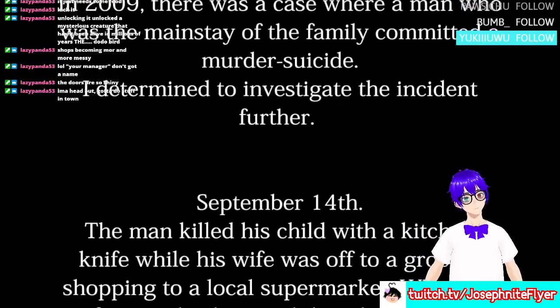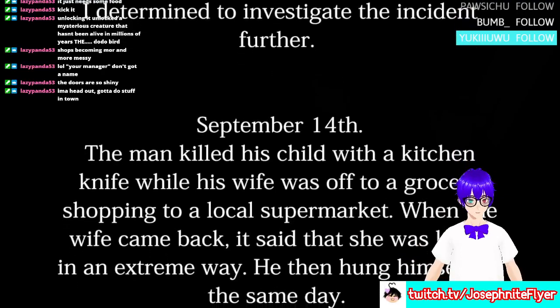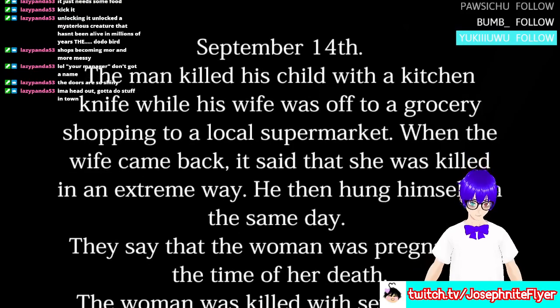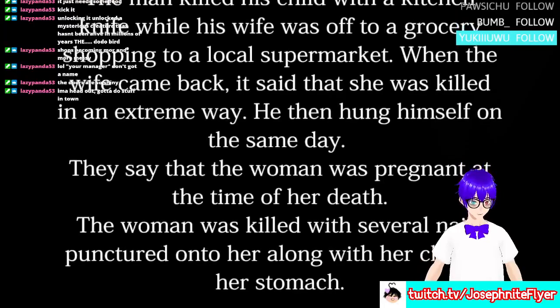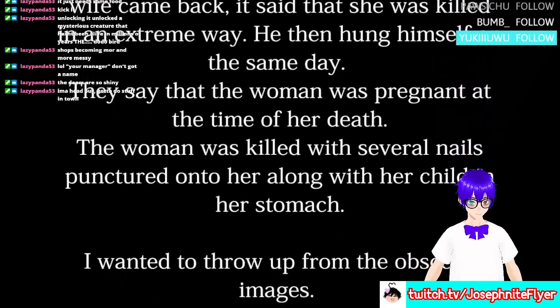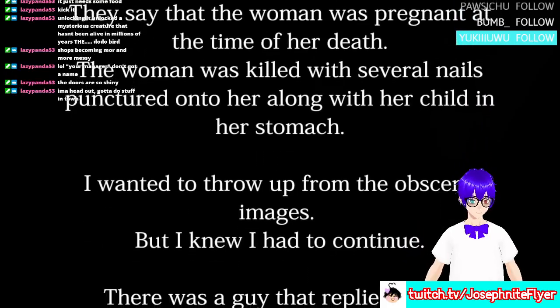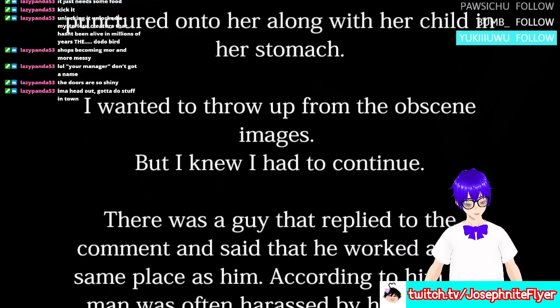September 14th. The man killed his child with a kitchen knife while his wife was off grocery shopping at a local supermarket. When the wife came back, it said that she was killed in an extreme way, and he then hung himself on the same day. They say that the woman was pregnant at the time of her death. The woman was killed with several nails punctured into her along with the child in her stomach. I wanted to throw up from the obscene images, but I knew I had to continue.